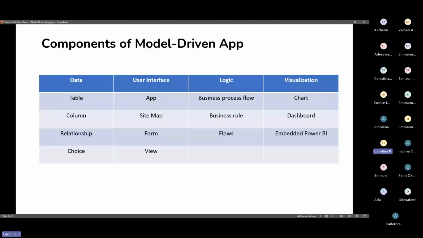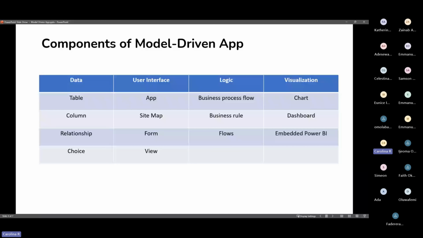So you can also embed it in a model-driven app. But bear in mind that to access the Power BI, users also need Power BI licensing. When you embed, you are leveraging Power BI, but the user has to have the Power BI license. It is a different type of license.